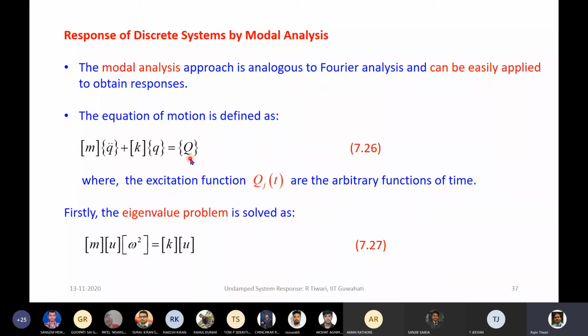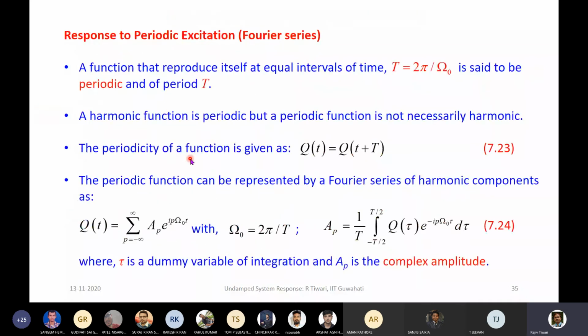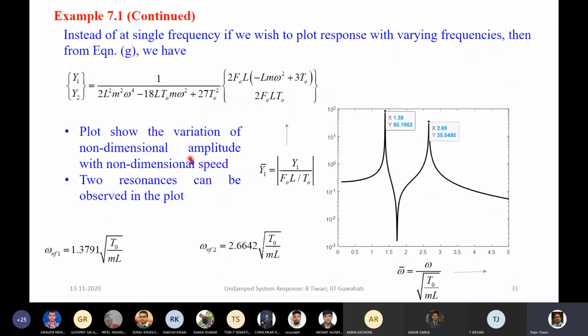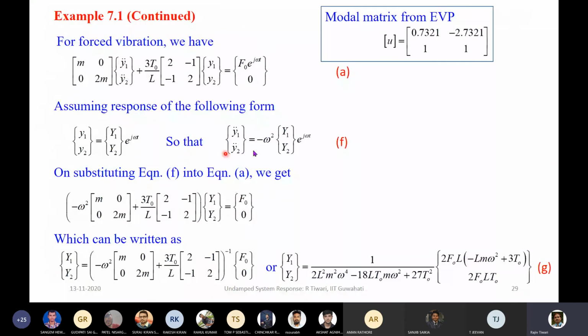So we were able to eliminate the time dependent terms. I will go back again to show this particular thing. Here we assume the solution in this form, substitute, and we found that we were able to eliminate the time dependent terms from here. But if this forcing is not harmonic or not periodic, if this is a general force like a step function or some other kind of function, then we cannot get this kind of simple expressions.